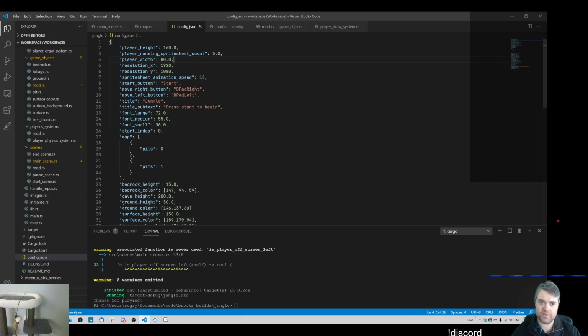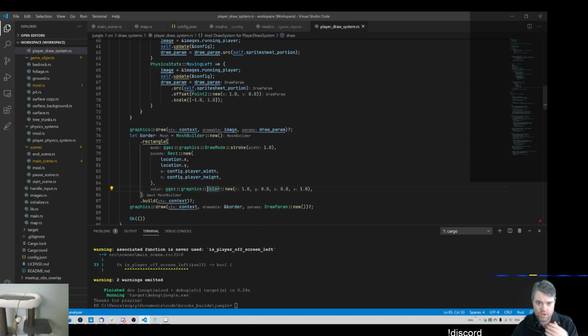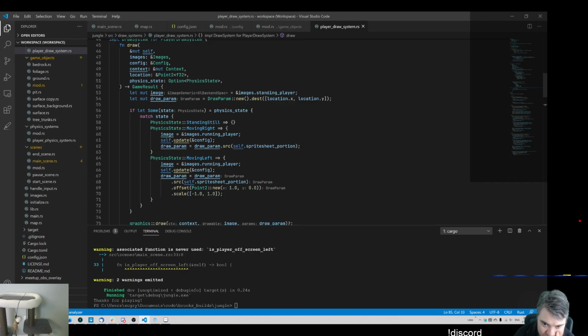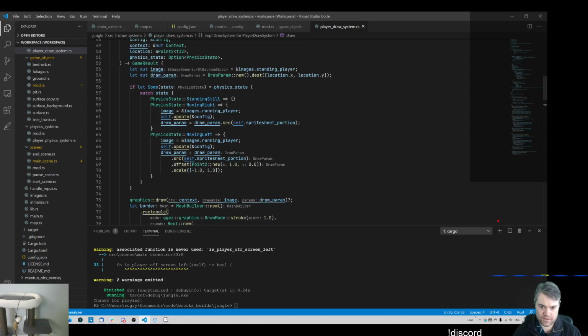So if I were to do something like that, we should be able to see that in our player draw system. When we create our rectangle, if we have our location in the center, that would be our image. Okay, so what are you doing?